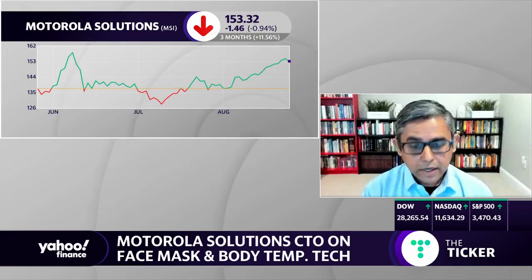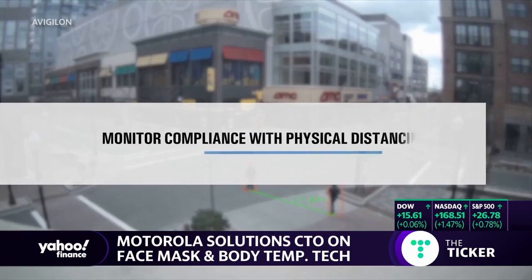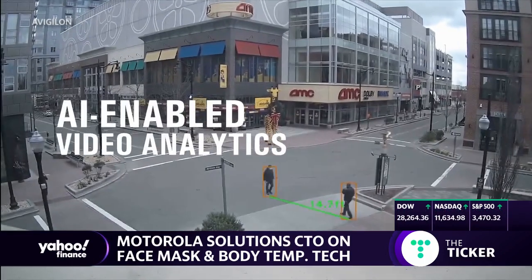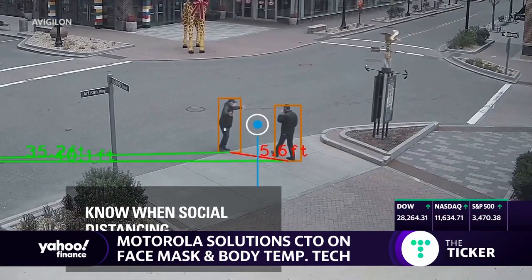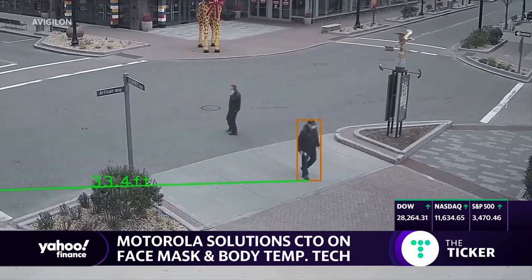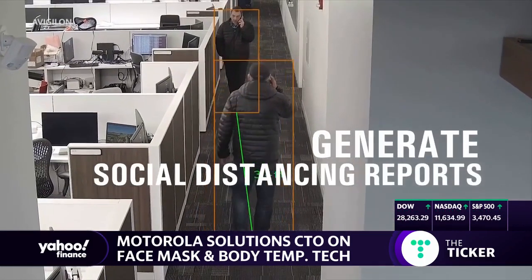We urge all our customers to take privacy and ethics very seriously. What we want to do is make sure that within our software solutions and our system as a whole, we give the controls necessary for our customers — the people who are subject to this technology, like the students and parents — to control compliance with that policy. Whether it is making sure that video data are only retained for a certain amount of time, making sure only certain people have access to the video, making sure that only certain people can search video for certain types of things, or making sure the sharing of that video is controlled — we want to make sure proper use is appropriately maintained.